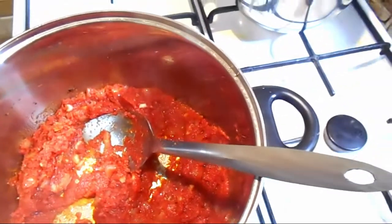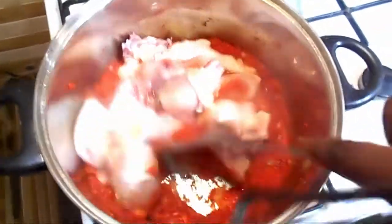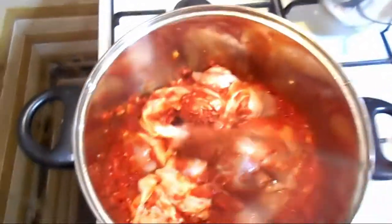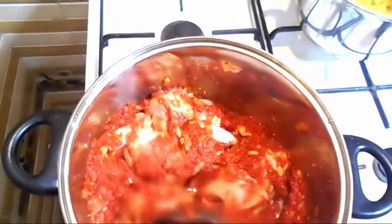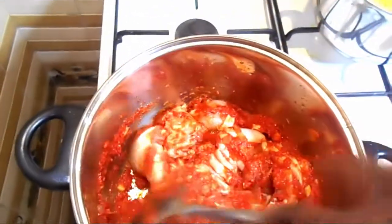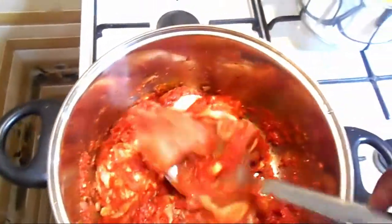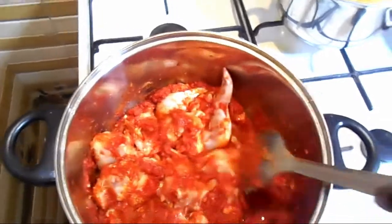So I'll be adding my protein. I'll be adding my chicken. As you can see, my chicken is not parboiled. In this recipe, I won't be parboiling the meat. I bought frozen chicken. You know, the frozen chicken is a bit softer. It's cooked rapido. Don't mind me for the rapido. It's cooked fast. If it's the old layer chicken, you must parboil. But for this recipe, you will not be parboiling. You will be cooking direct. So that was why I went for frozen chicken, so that I will not be wasting all my time.